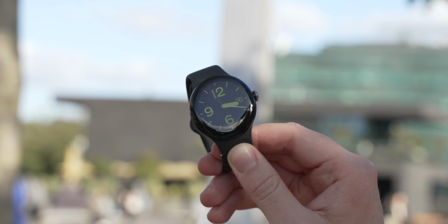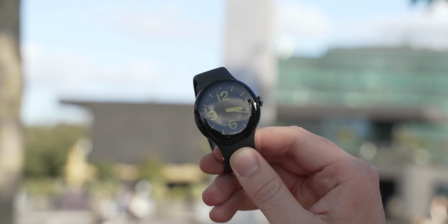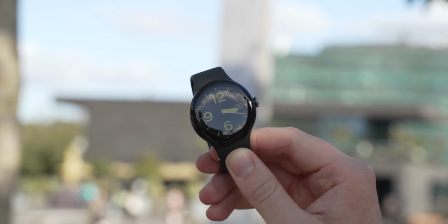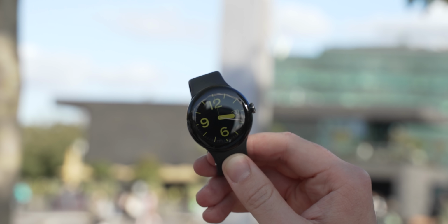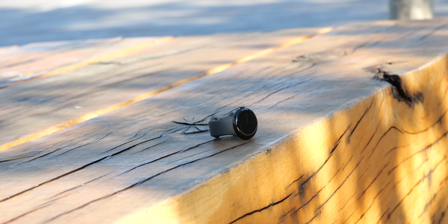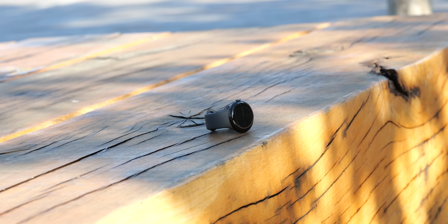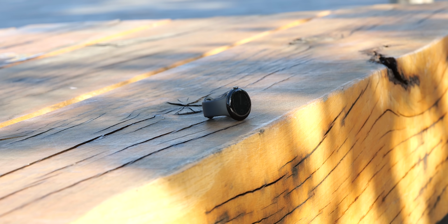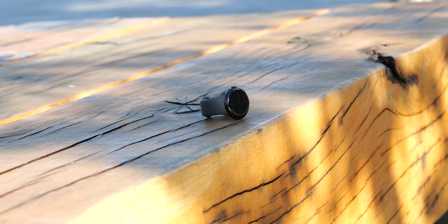So knowing everything we did before launch, we actually went into this testing process with the Pixel Watch with reasonably low expectations, and frankly, we're not unhappy with this wearable. The battery life is not particularly great, but it's manageable. The Fitbit integration is a little bit lacking, but it's still superior to Google Fit. And really, that's how most aspects of the Pixel Watch feel to us. They're not quite ideal, but they seem just about good enough.